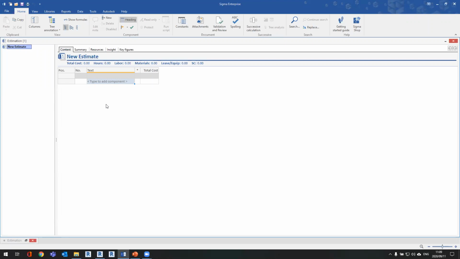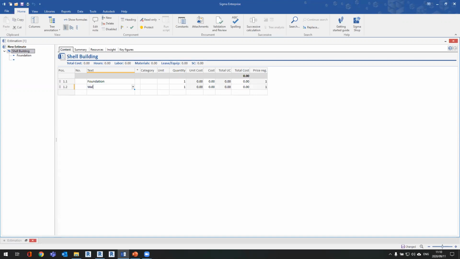One of the great features, in comparison to Excel, is the addition of rows and information into different cells. So I can just come in here and say, maybe this is my building shell. You can see my breakdown on the left popped up. I've got the name there. If I navigate one level down, we can start adding information. Foundation, I should spell that better. You can see the information just populates as we go with ease. So nothing different to Excel, really, a look and feel that is the same.